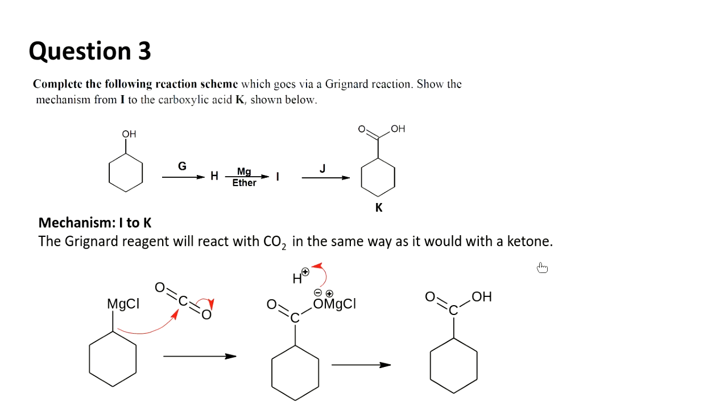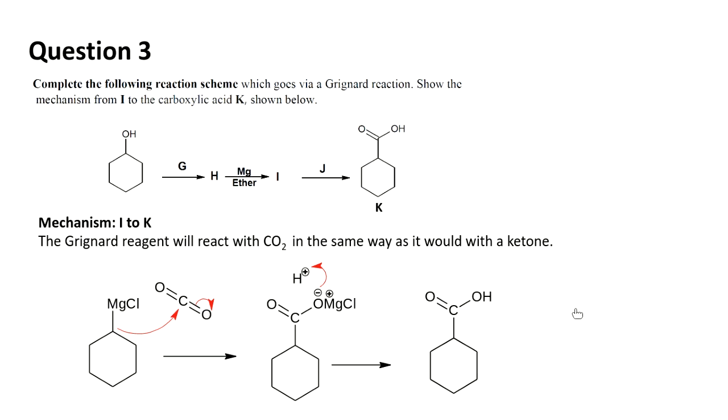And you should tell me why. If I add this acid to a Grignard, what will I form? Excellent exam question. What would happen instead? If I add an acid to a Grignard, what happens instead? When a Grignard reacts with a proton source, what is formed? Very good, Nadisha, an alkane. Excellent. I am so proud of you guys.